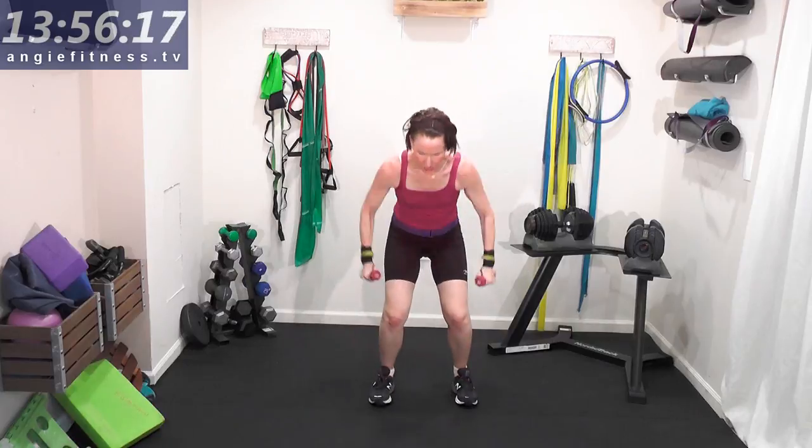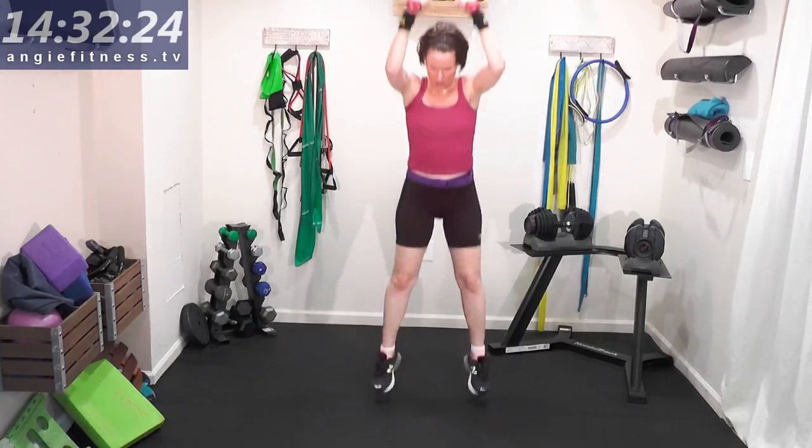Squat, jump. You're gonna squat and jump in four, three, 50 seconds. Squat, jump. Come on. You only have one more exercise after this. And we're done with circuit three. We're gonna move on. Come on. 50 seconds of work. You can do it. Really get both feet off the ground. Last 15 seconds. Come on. Last 5 seconds.